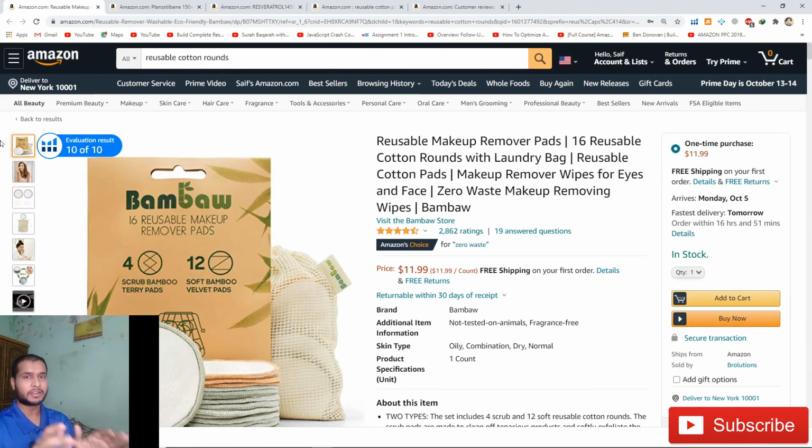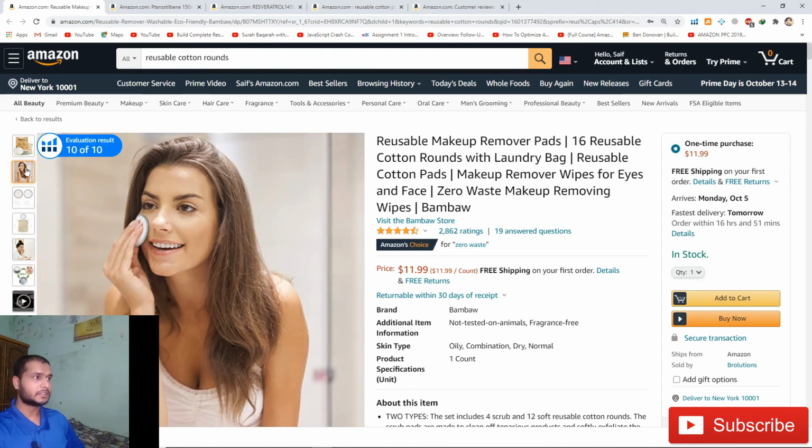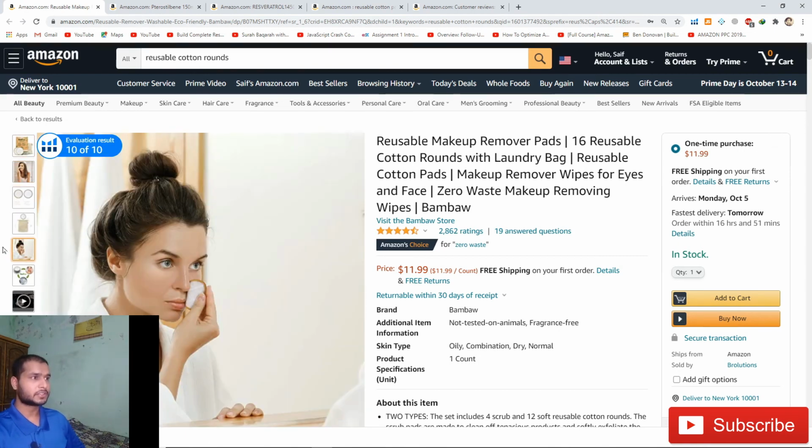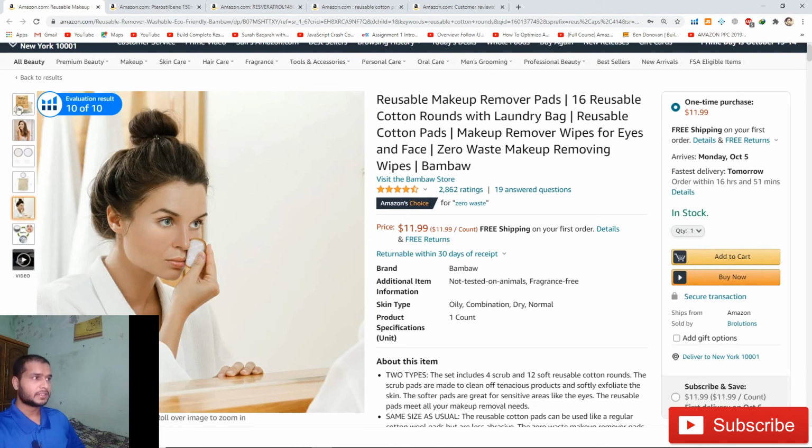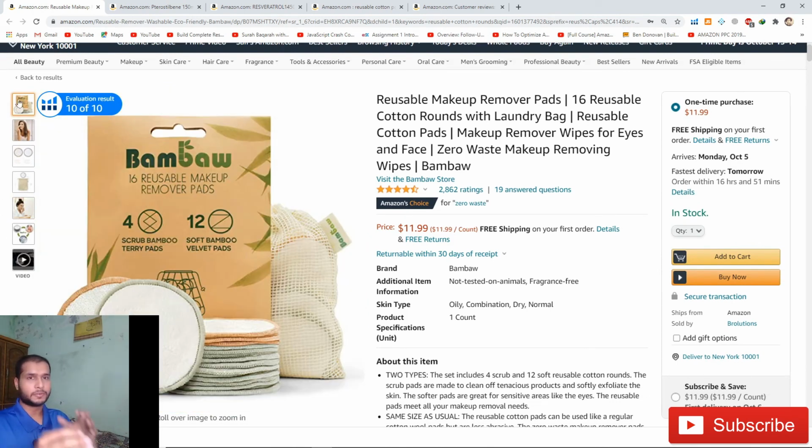And the most important thing, which I will tell you last, is images. Images deserve a complete video of their own, but here I will just give you a brief introduction. The main image should have a white background, which everyone knows about, and 80% of the frame should be filled by the product.